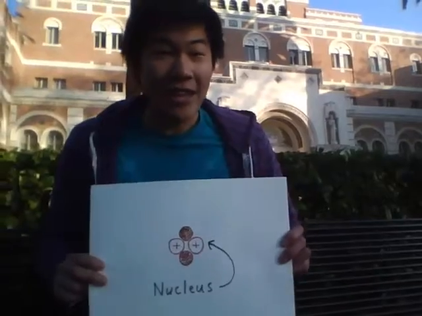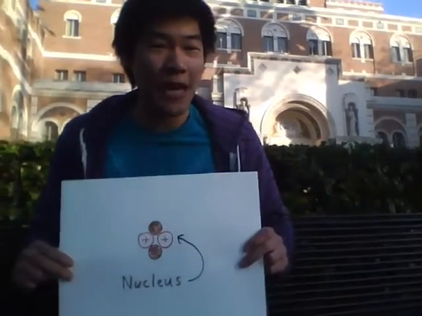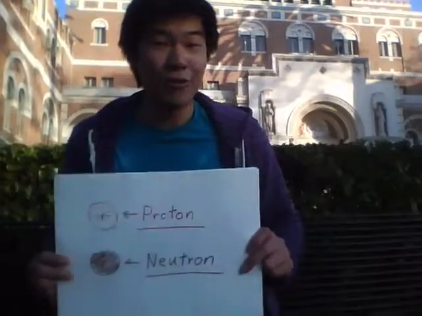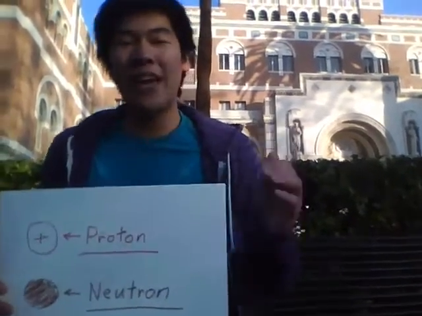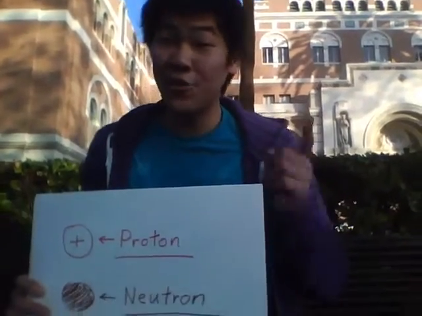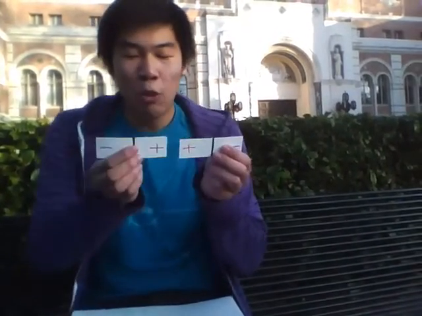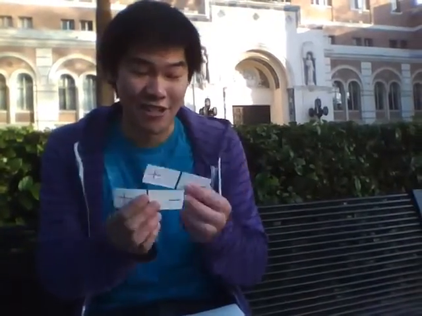So, what does an atom look like? Well, the heart of every atom, dead in the center, is a structure called the nucleus. Now, a nucleus is made up of two different kinds of subatomic particles, protons and neutrons. A proton is a positively electrically charged particle, which means it will repel other positively charged particles but attract negatively charged particles. Now, if it helps, you can think of it almost like the poles of a magnet. Just like how north will repel north but attract south, electric charges are the same way. A positive electric charge will repel other positive electric charges, but it will attract negatively charged electric charges.